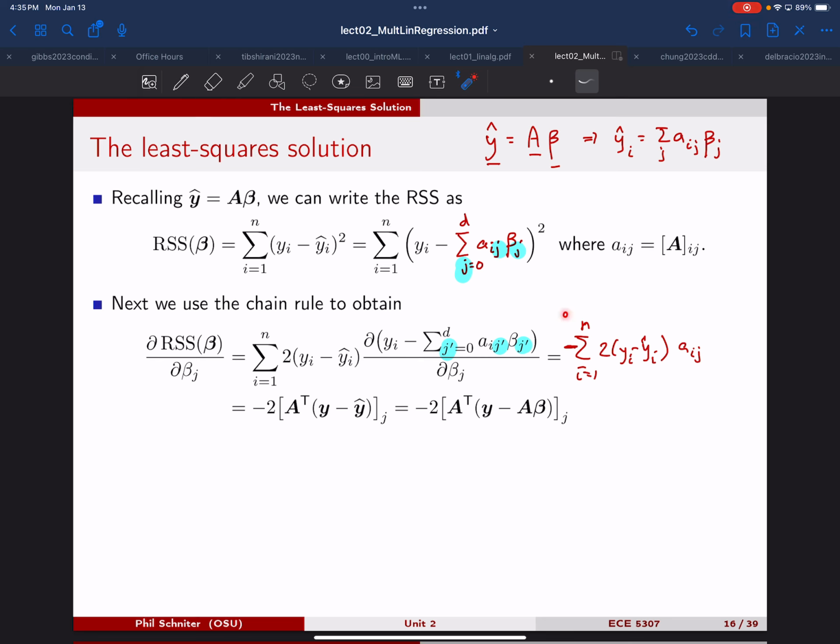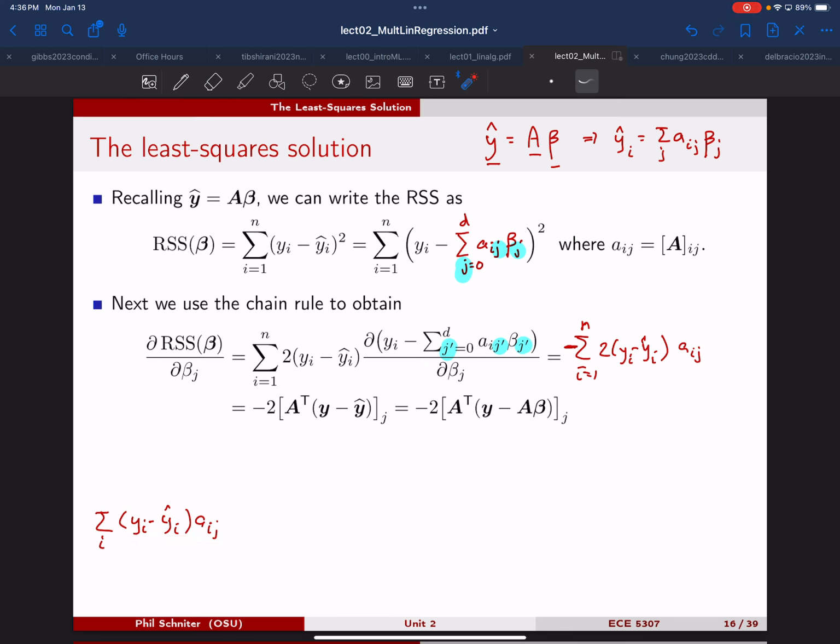So we now have an expression, it's this derivative, but we want to massage this back into the world of vectors and matrices. And so let me take this step by step. I'll do this down here. So if we have, I'm going to ignore the -2 part. I'll just work with the rest. Oops, sorry. So we have a sum over i, yi minus y hat i times aij.